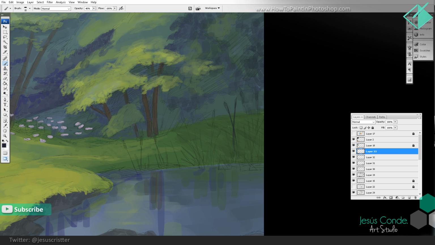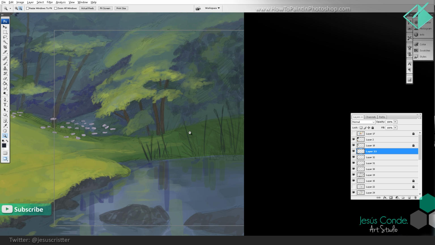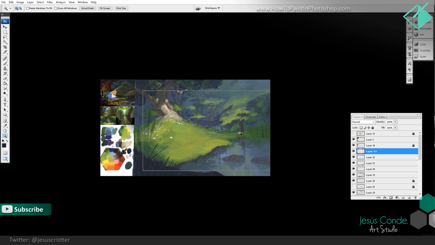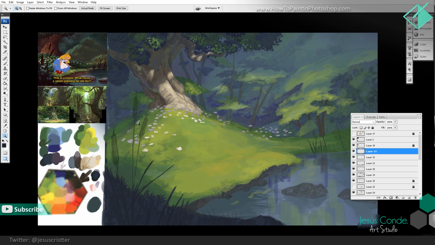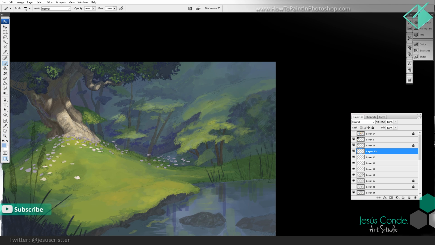Create a new layer for that. What else? Maybe we can put a little bit of blue here, like in here, for example.